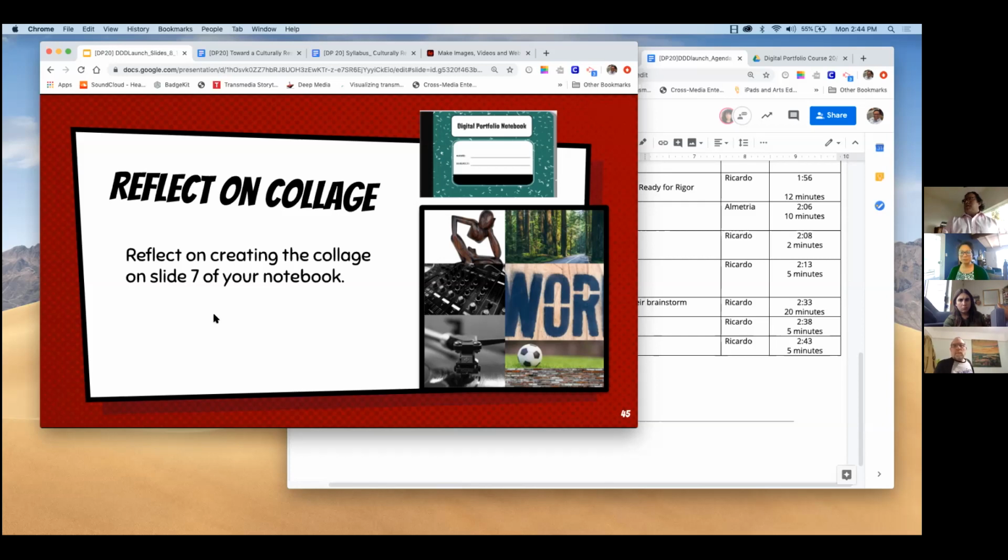I'll be trying. So I'm actually gonna flip this reflect on collage portion so we don't have to do it within this session and just invite you to do this before your next session. If you didn't finish the collage, go ahead and finish that before the next session. It's September 10th if you decide to join us. If you are in the Google Classroom and you think that this might be too much, I'll still post the information in the Google Classroom, and you'll still have slide decks to take with you so that you can share with your students.